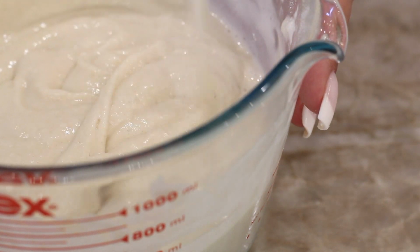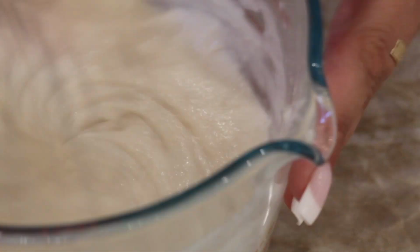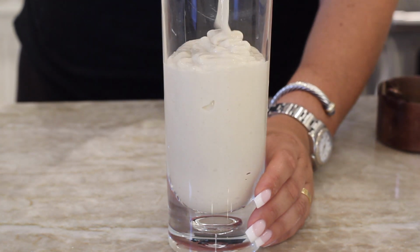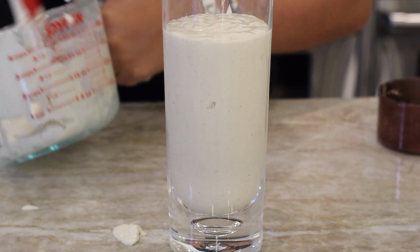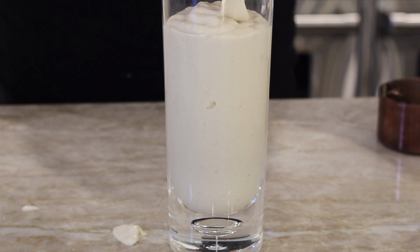I'm going to put this in the fridge while I get everything ready, because you want everything to be as cold as possible for the best deep frying results. I am going to transfer this into a nice big glass. It'll be easier to dip this later. I found it easier to do this in a measuring cup so that I could pour it better. I'm going to put this in this glass, and then we're going to pop it in the fridge.